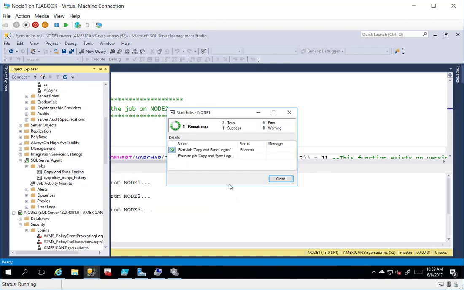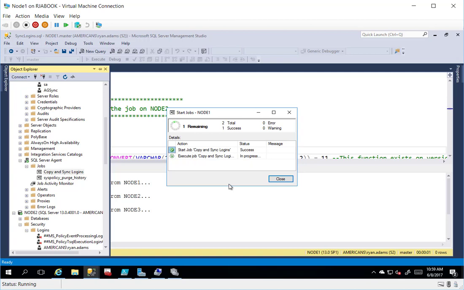Go ahead and start the job. We're going to click Start, let that guy run, and then he's going to go through and do a copy and sync. Now, this doesn't take a whole lot of time to run. It's fairly quick here, just a few more seconds, and it should be done. And then what we'll do is inspect the history of the job.